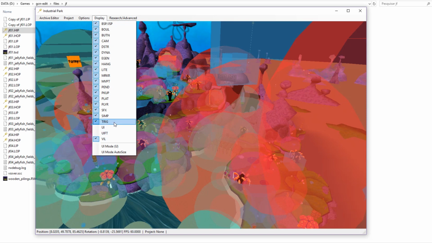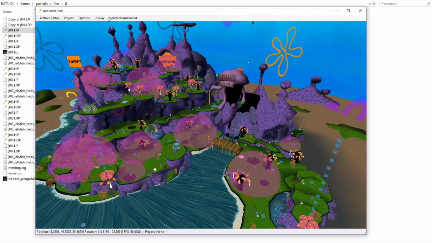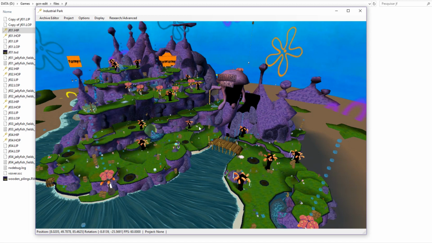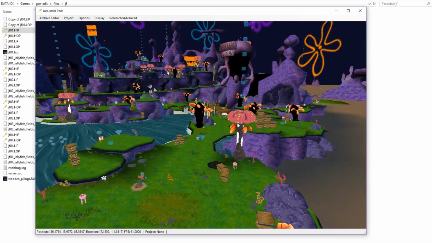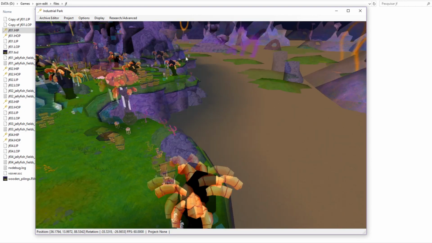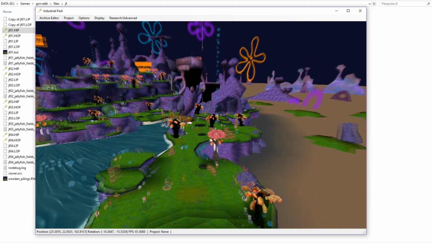One thing that you might have noticed is that I didn't need to extract the textures of the level and put them in a separate folder so Industrial Park will display them. This is an addition in one of the latest updates. Industrial Park is able to display textures straight from the HOP file without needing to use them from an external folder. You can still do that if you want to. The option is here if you want to load alternate textures or something. But if you don't do that, then it's going to use the textures straight from the HOP.